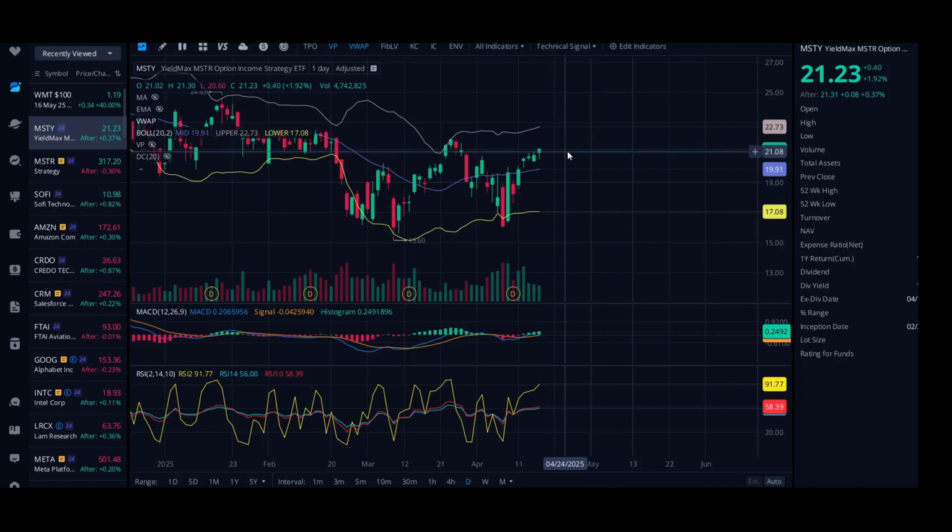And these are just my opinions and my thoughts on how I am playing MSTY. So I would prefer that candle here to be in this area here, below the mid. I prefer it to be close to the bottom of the Bollinger Band, but definitely somewhere in the lower half. But for this example, we're going to ignore that part just so that I can show you an example of selling a put on MSTY.